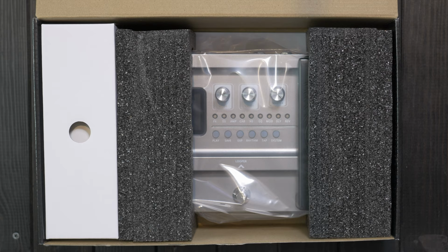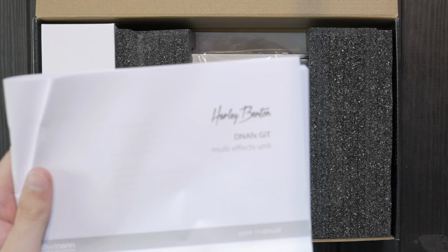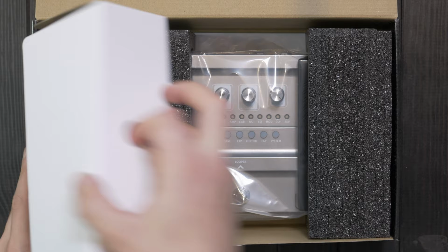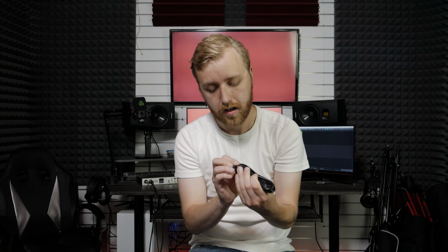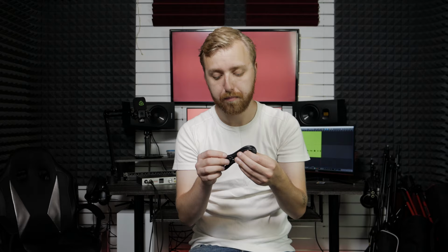There's a user manual right here, which you probably can't see because autofocus is, as always, being dumb. Not going to be needing that. Right here we have, what do we have here? We have some cables, I think. We do have a power supply. We're going to be needing that. And then we have a MIDI USB, I think. Yeah, a MIDI USB. USB 2, probably 2. USB A to MIDI.